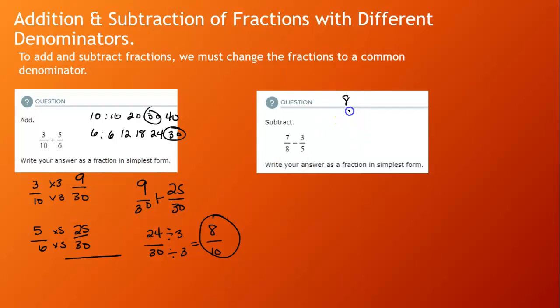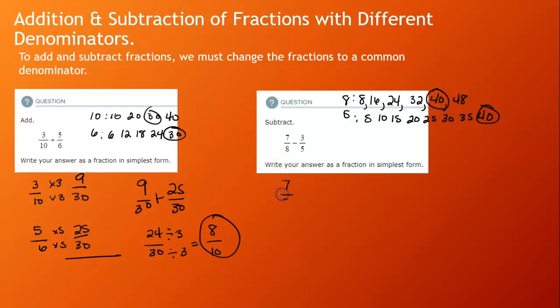If we look for our common multiple, it is 8, 16, 24, 32, 40, 48. I might need to keep going, but for now we'll stop. For 5s, it's 5, 10, 15, 20, 25, 30, 35, 40. There we go. We got our common multiple, which is 40. This time it would have worked to multiply 8 times 5. That just doesn't always work.